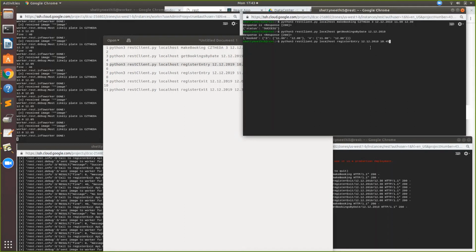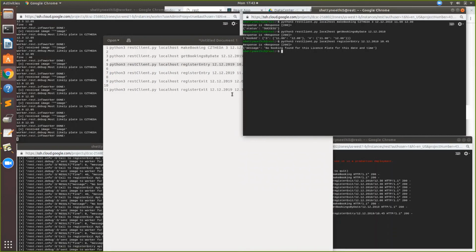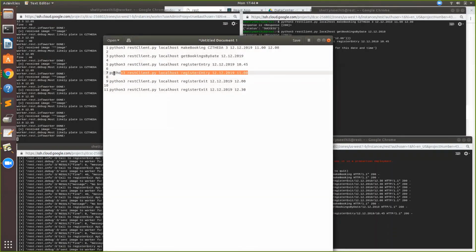It extracts the license plate and sees if that license plate has any booking. It says no booking found for that time and license plate.